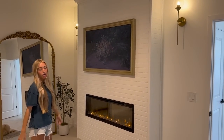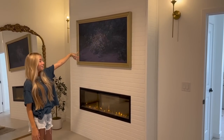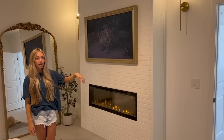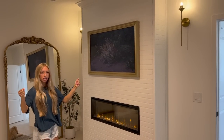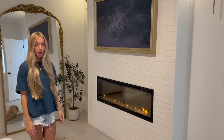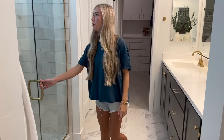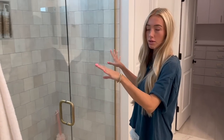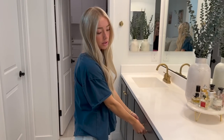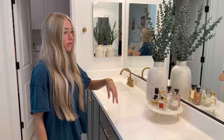Over here we have this built-in which my dad also did, with two lights added. There's another Frame TV which I love — my dad did the frame and the built-in, which is a brick wood slat painted white. I bought this pretty fireplace and put it in. I got my cute bath mat from Anthropologie. The shower we also retiled — it used to be an insert and now we have cute tannish tile. All the hardware in here used to be black and we changed it all to gold. I have all my cute little perfumes on display.